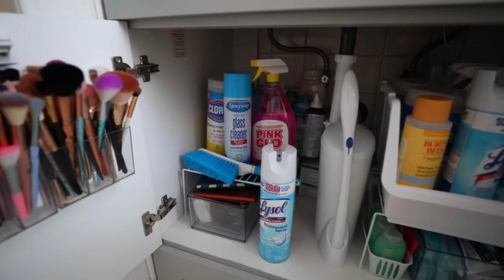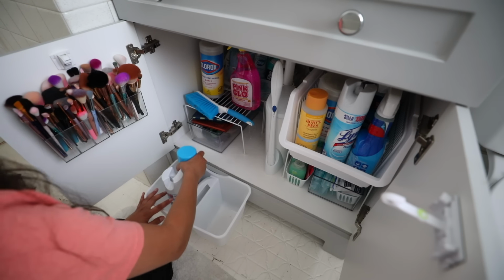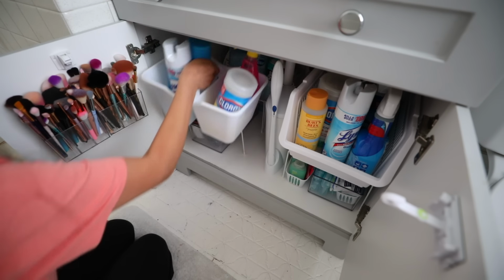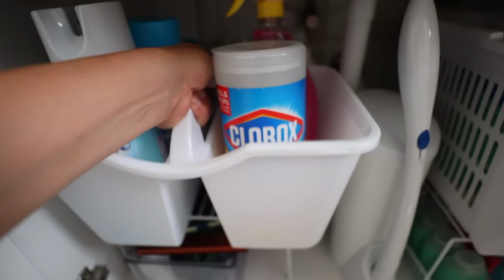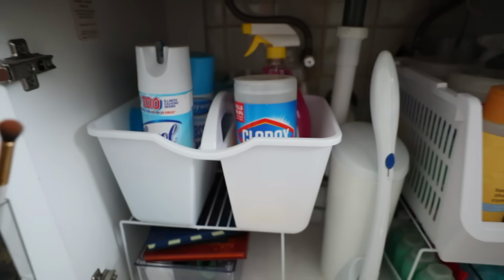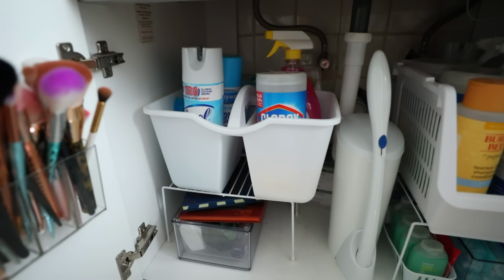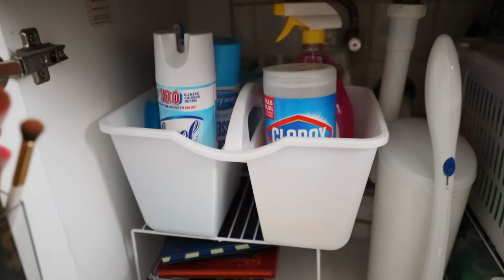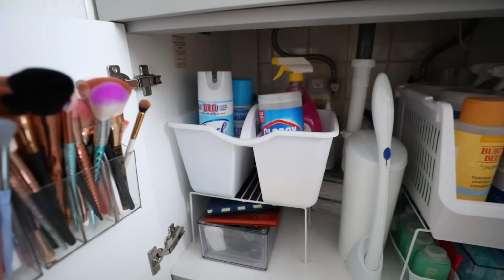These containers with handles are perfect for organizing underneath a bathroom or kitchen sink. You can always have it themed, so if you want to put all your cleaning supplies for the bathtub and the toilet inside of one, you can. If you want to keep all of your wipes inside of a different one, or all of your overstock of shampoos and deodorants in a different one, you totally can do that. The nice thing is if you keep it all organized, so you're going to clean up the bathtub or the toilet, you just put everything inside of one of those containers and it's easy to grab and clean.